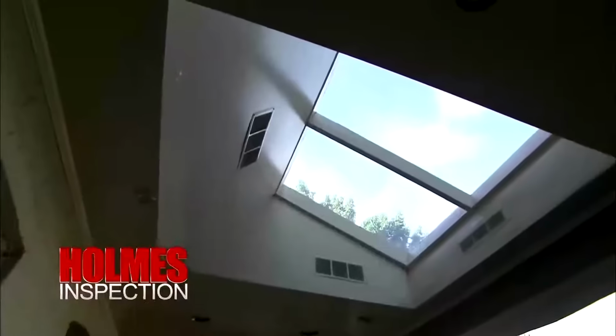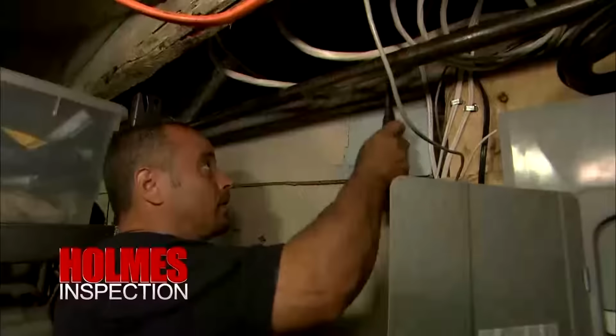The skylight, all condensation, we can see it's running everywhere. So the whole thing has got a ton of moisture in it, right? Because it's pushing the paint off. I did not anticipate having to put all of that money into things that should have been fine in the first place.